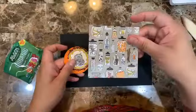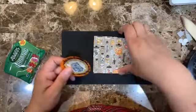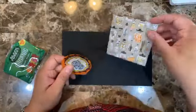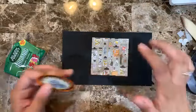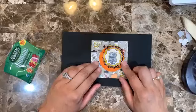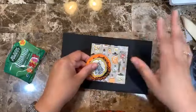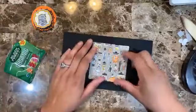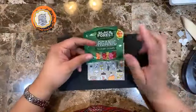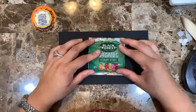Now, because of this paper, I thought it would be really cute for a treat holder because it has little stuff in jars that are kind of creepy for Halloween, don't you think? So this one says treat boxes in my eyes. This is how I'm picturing this one, and I might do the creepy or spooky theme for this one. For Oliver, these are very popular. He loves those, and I know his friends like this too. So I figured let's just do one of those.